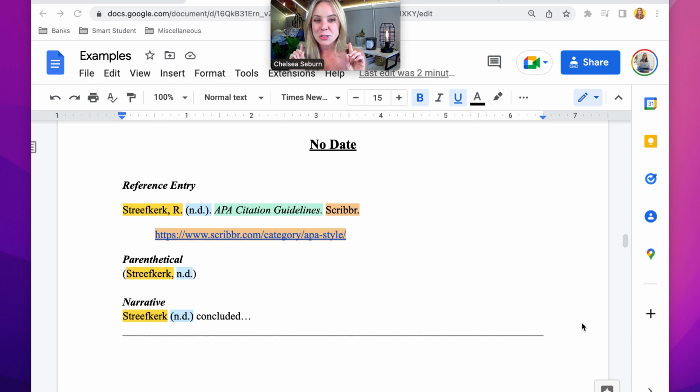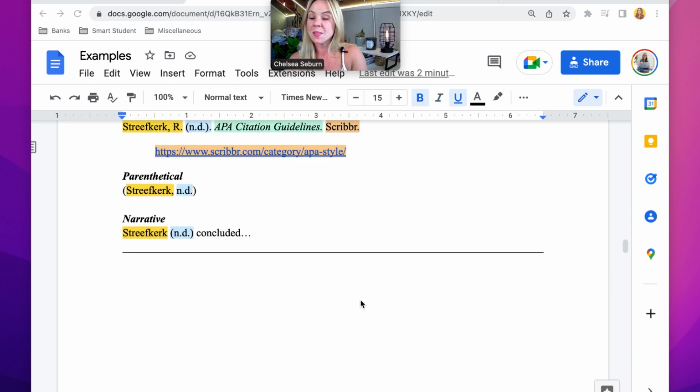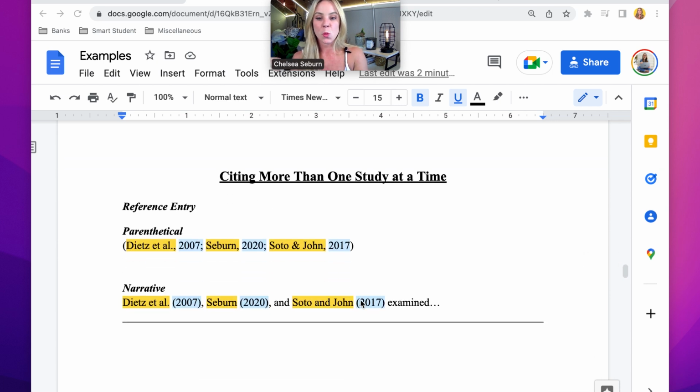But okay, we have 2 examples left, and these are going to be the less common scenarios, but are still important to know how to do. So in this first one, you're citing more than one study at a time. The scenario here is that you've researched a few different articles, 3 in this example, and they all allude to the same information. So you're researching multiple sources to get a feel for one objective, if you will. And you build a paraphrase that's kind of a combination of all three. So naturally, you need to cite all three of those studies after that paraphrase.